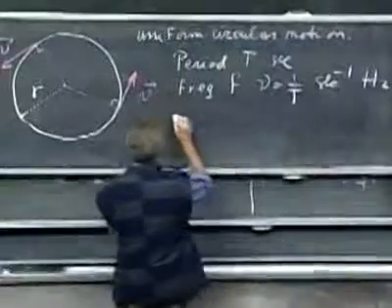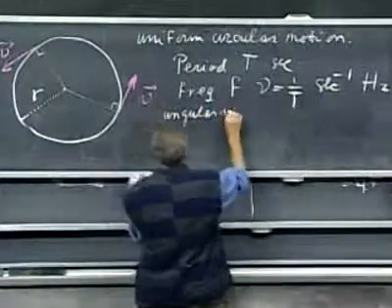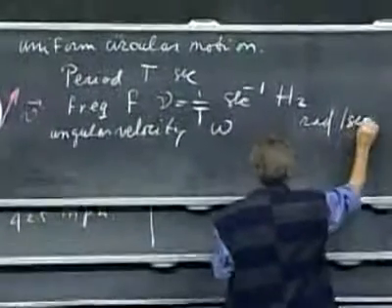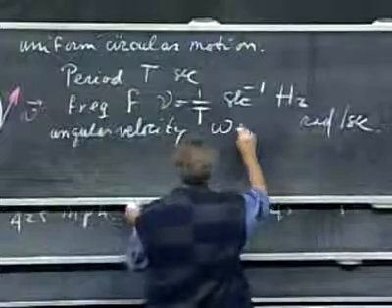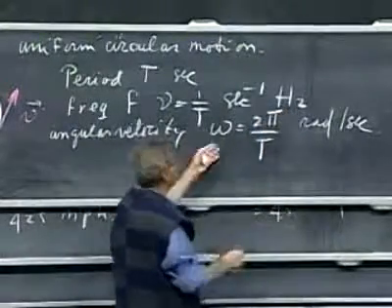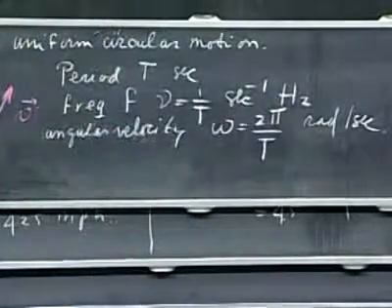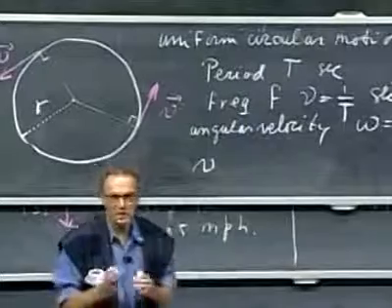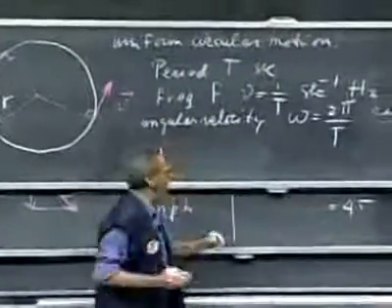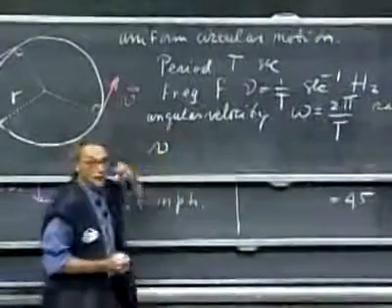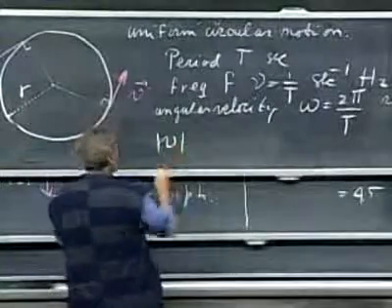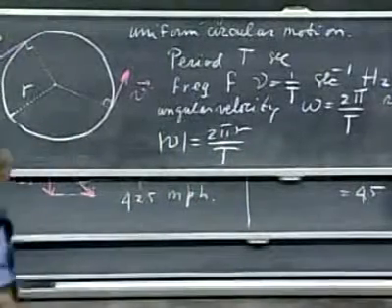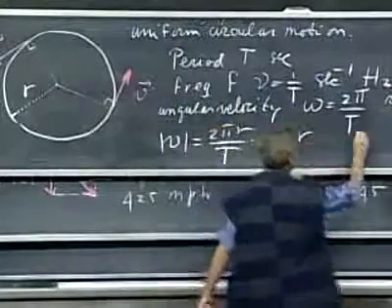And then we identify omega, the angular velocity, which is in radians per second. Since it takes T seconds to go around 2 pi radians, omega is 2 pi divided by T. Now then we have the speed, which we can also think of as a linear velocity. How many meters per second is linear as opposed to how many radians per second, which is angular velocity. And that linear velocity, which in this case is really a speed, is of course the circumference of the circle divided by how many seconds it takes to go around. And that is also omega r. And that is now in meters per second.